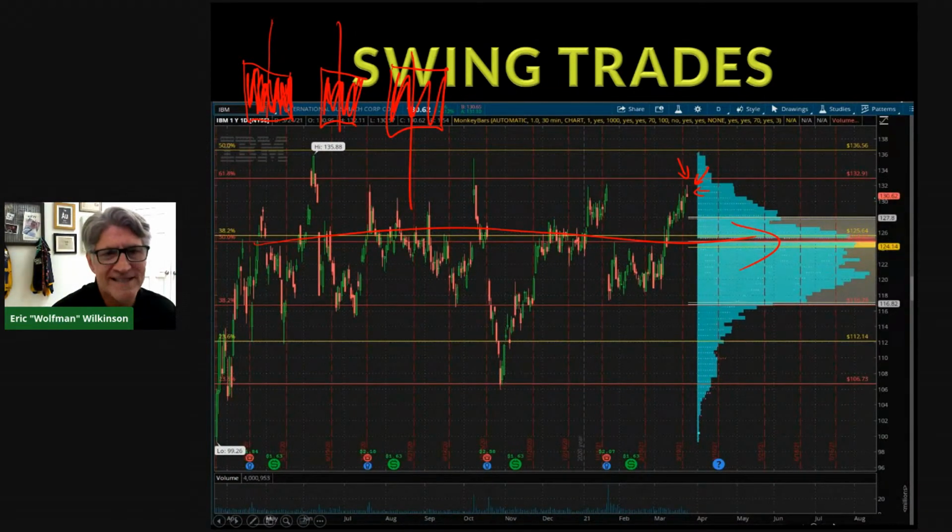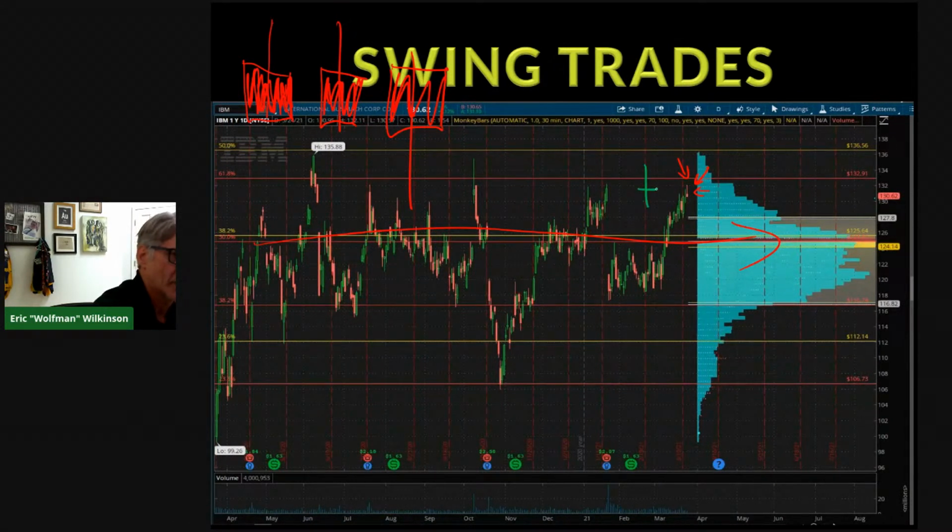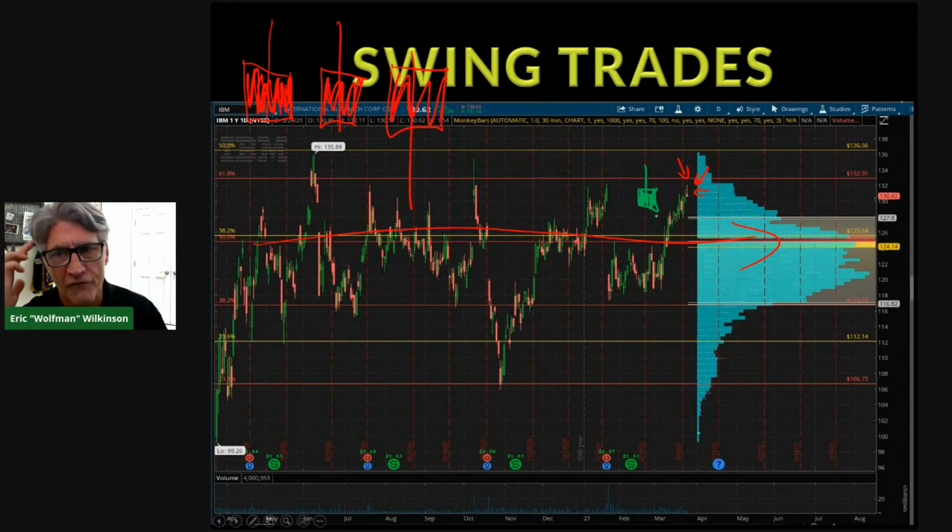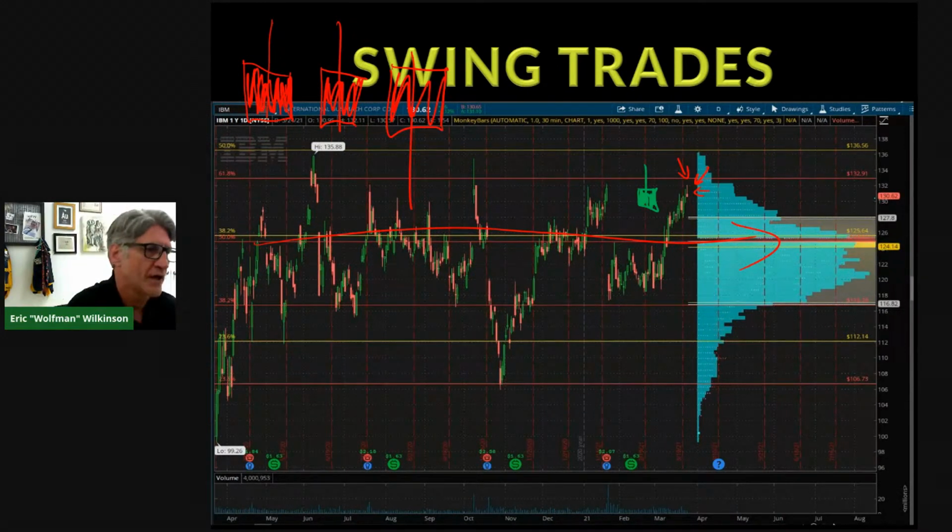And folks, it doesn't always have to be a red one, all right? It can be a green one as well, looking like this. This could have been a green candle that looked very similar to this at the top of that move. That would have been your first indication that the market is looking to roll over here, okay? And as you can see, very similar patterns here as well, okay?